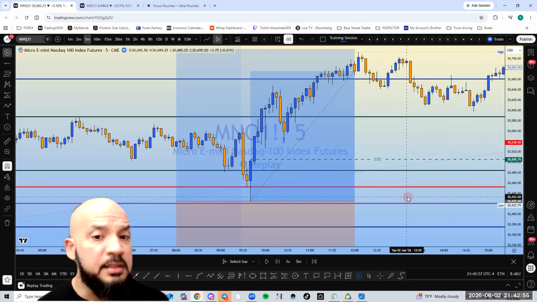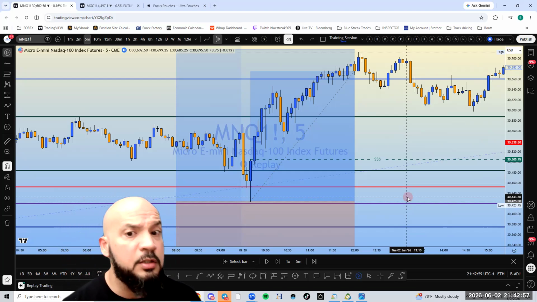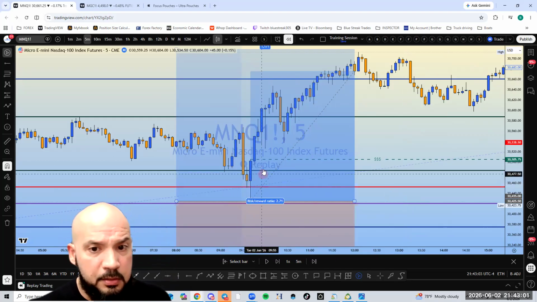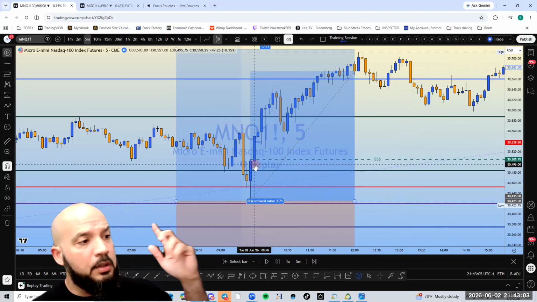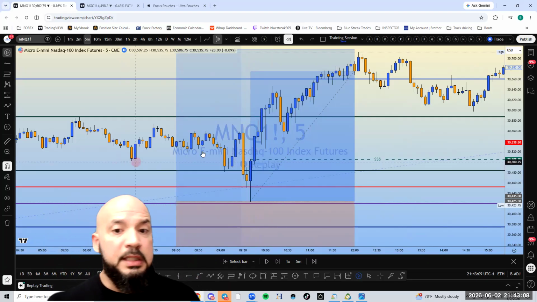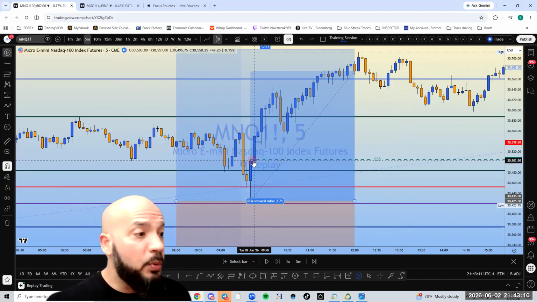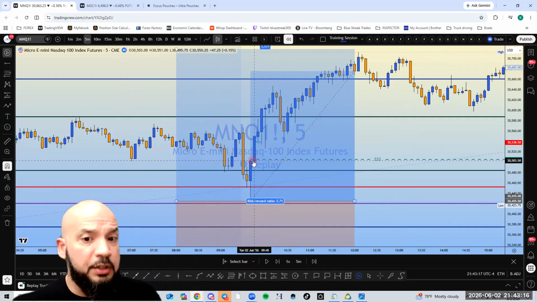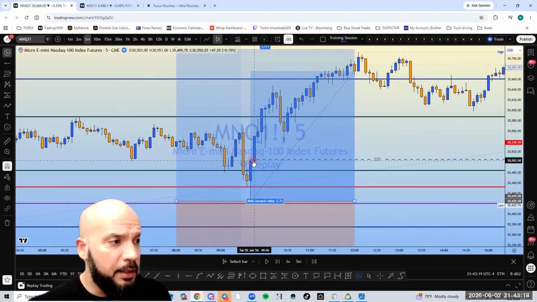Yes, but this is a specific candle pattern. Does anybody know what this candle pattern is? It's a bullish engulfing pattern, and then it confirms. Now, this is a good way. This is the proper way to enter. This is how it's taught on the fundamental basis. This is where you enter, right?